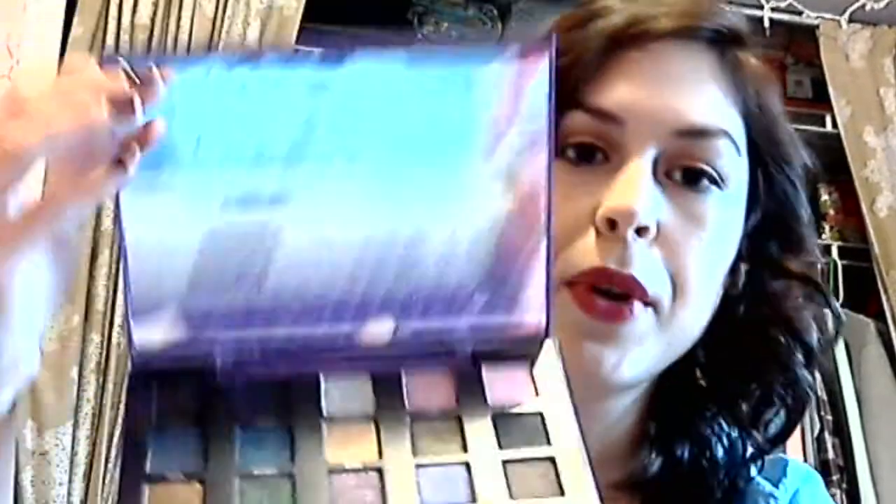The most unique part about this palette is the way that it opens, and it's just really pretty. It has this awesome mirror inside and 20 gorgeous shades. The packaging is super sturdy, like this plastic. It doesn't pick up fingerprints or shadow the way that the NARS rubber-type packaging does. So I feel like this packaging is really nice, and they did a really great job on just the whole design.